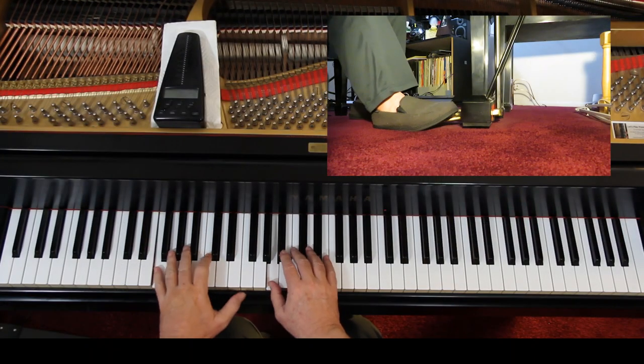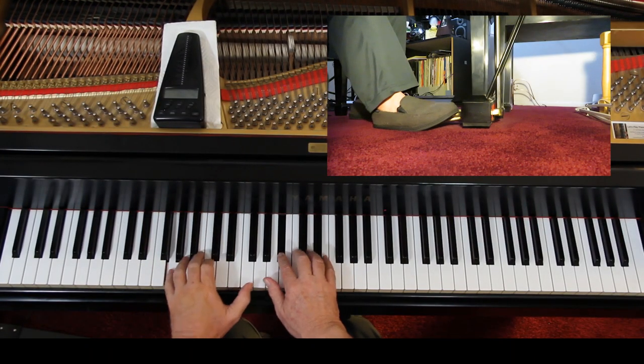And all of that part up there was either very soft or moderately loud there toward the end, but this part here needs to be gentle. I would suggest about moderately soft to soft in that area. For the melody, keep the left hand very soft. And I'm only pedaling the first two beats. I'm lifting up on beat three here.